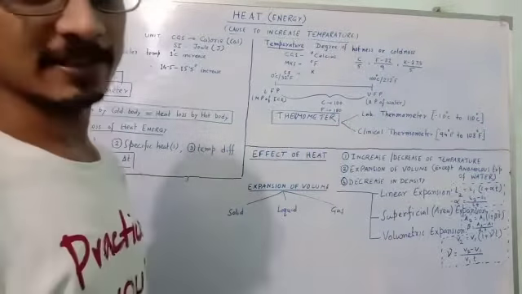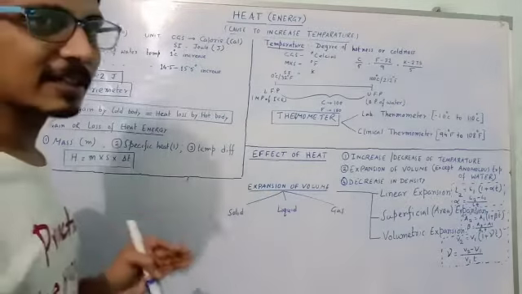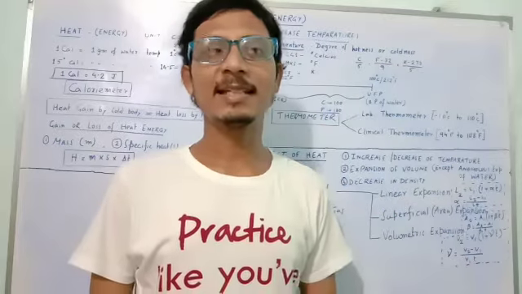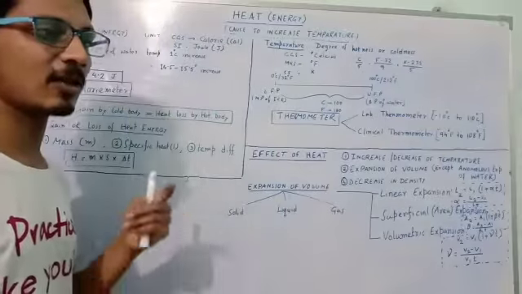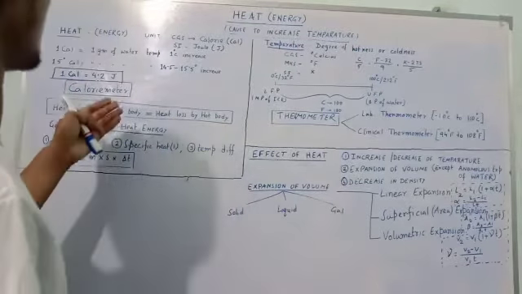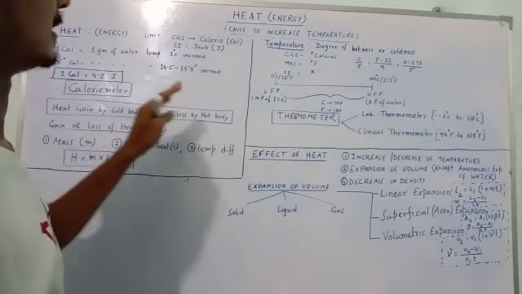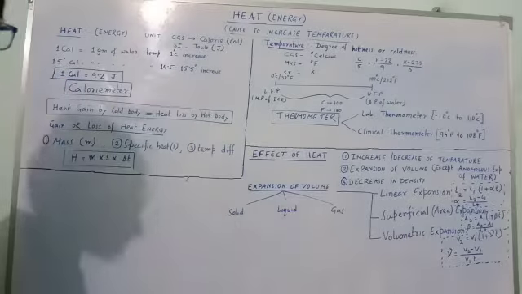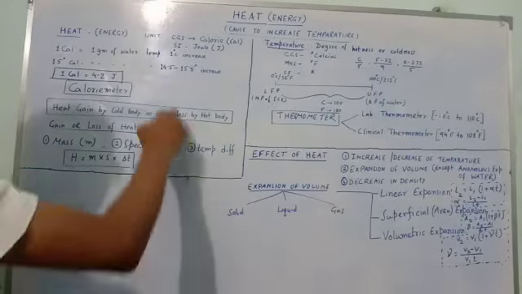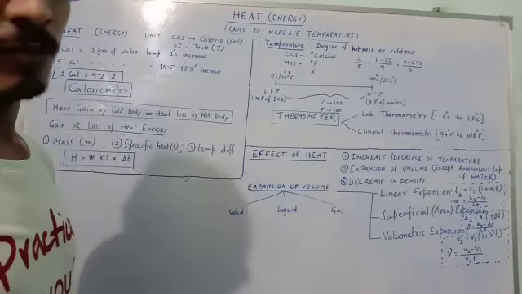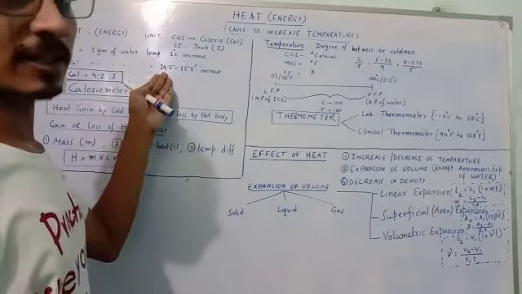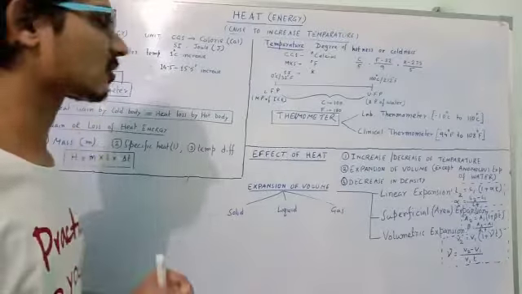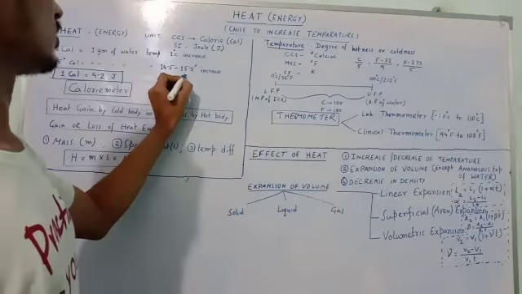But if you notice, it is difficult to increase the temperature of water from 0 degree Celsius to 1 degree Celsius, but it is quite easier to increase the temperature by 1 degree Celsius from 99 degree Celsius to 100 degree Celsius. That is why we have defined another calorie, called the 15 degree calorie, where the temperature is maintained fixed. The amount of heat required to increase the temperature of 1 gram of water from 14.5 degree Celsius to 15.5 degree Celsius is called 15 degree calorie, or sometimes the mean calorie.